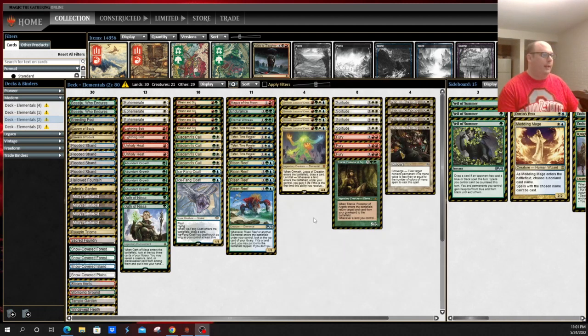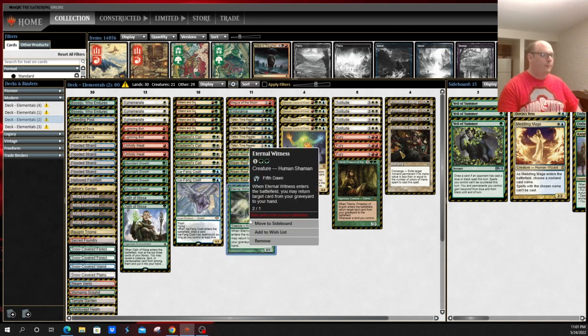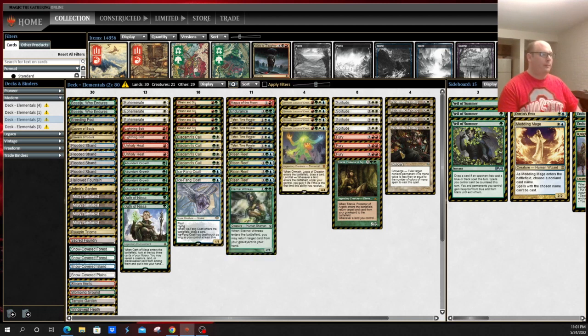Alright, taking a look at a slightly different list. This list, as you'll see, doesn't vary a whole lot from the one that we just discussed. However, it does contain a couple of other cards that I'd like to discuss. First one being Eternal Witness, which allows you to rebuy all of your various different things. Especially plays nicely with Ephemerate, allowing you to rebuy all of your elementals, or allowing you to rebuy your Yorion if your opponent happens to kill it.